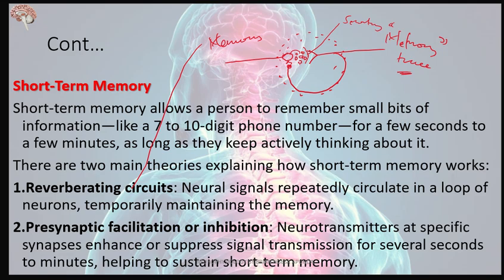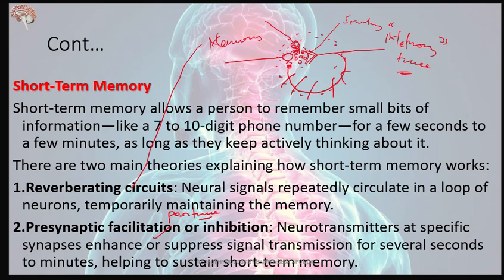So the facilitation, remember, is good for the positive memory. That means rather than having this oscillation over here, we can also have another neuron with the axonal end, where they're also releasing some neurotransmitter. Remember our facilitated zone, the way we discussed it? So this means this receptor or this neuron is likely to be stimulated because we are having more than one axonal end releasing neurotransmitters. So this is also possible because of some facilitation. Facilitation increases the release of neurotransmitter because we have more than one axonal end.